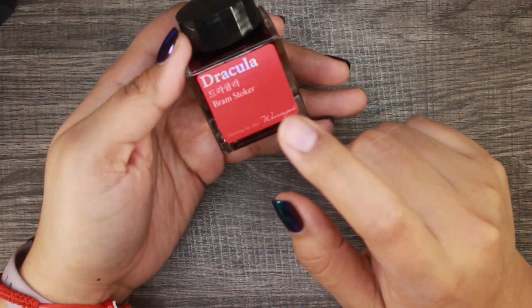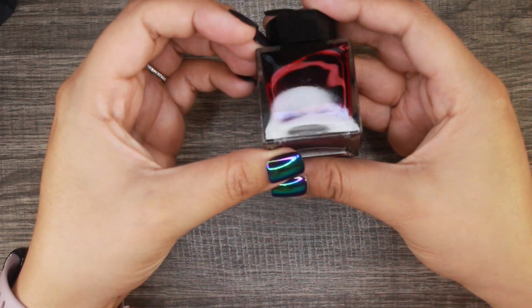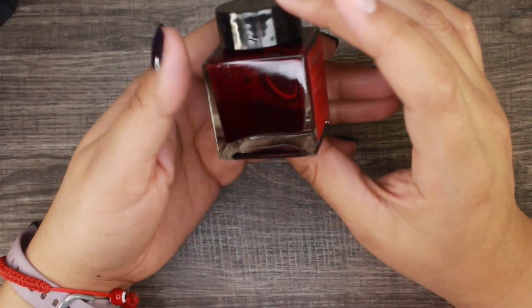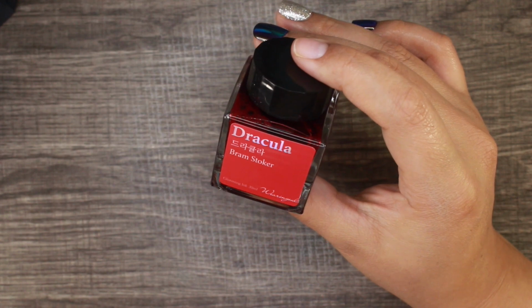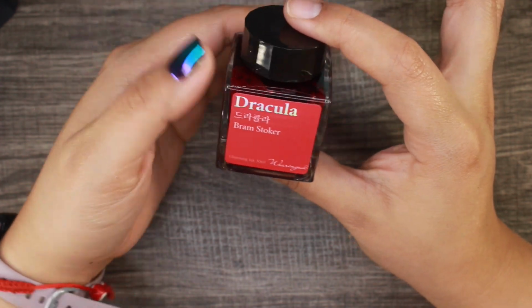And this one is more of a truer red that has shimmer. As you guys can see, it's a purple blue shimmer. So when you shake it, you have very light shimmer in here. And I fell in love with the color. I was so happy to find it on Vaness because with this I was able to qualify for free shipping, which is awesome. Who doesn't like free shipping?